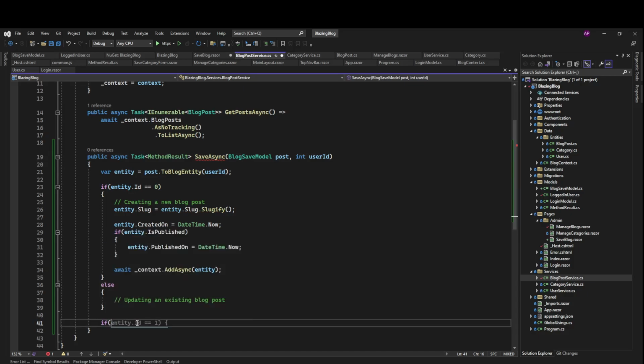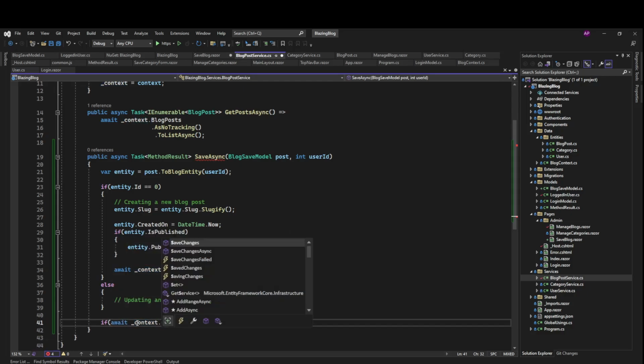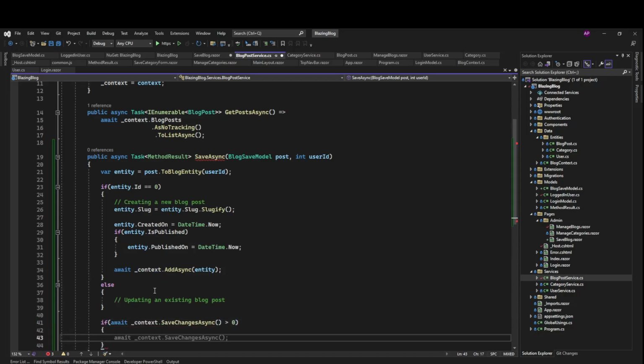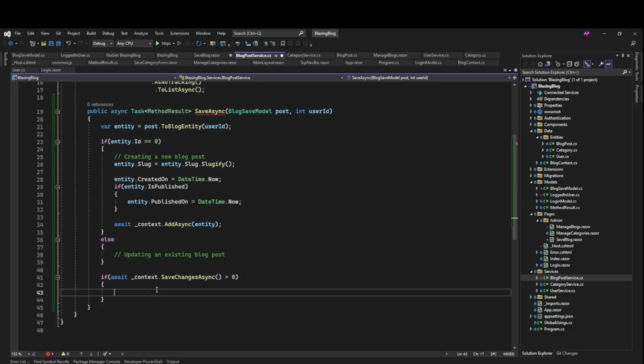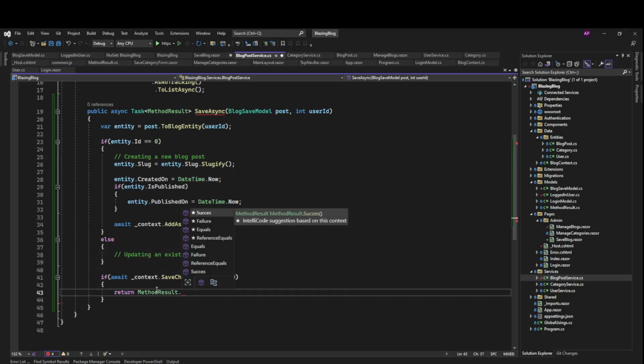Here we'll check if await context dot save change async is greater than 0. That means we saved this. We will return method result dot success.